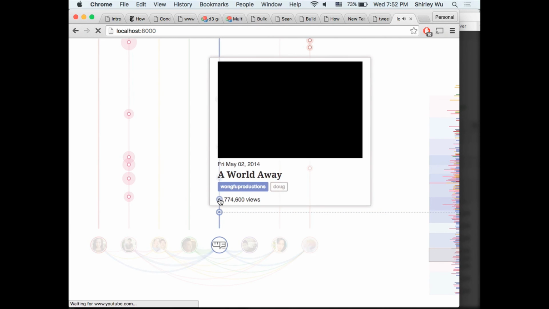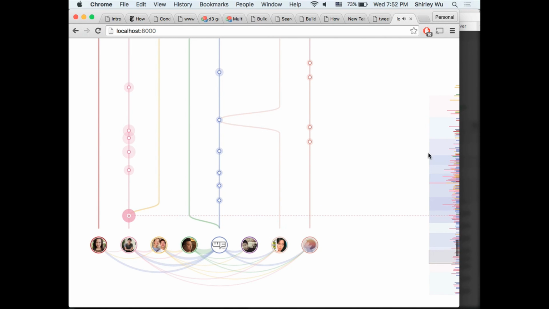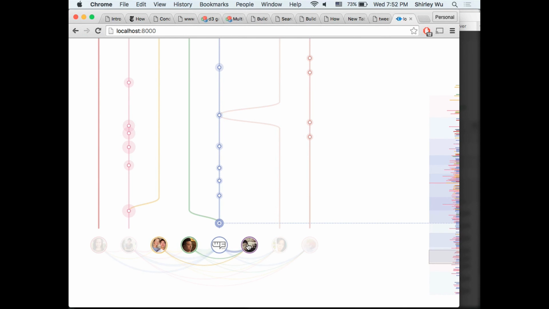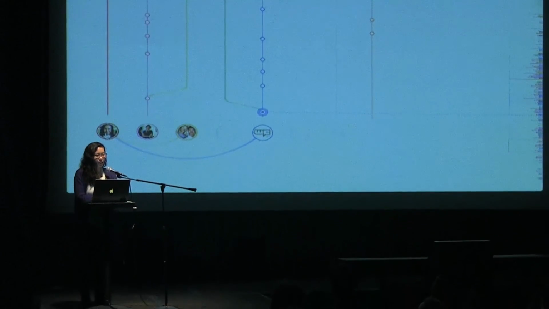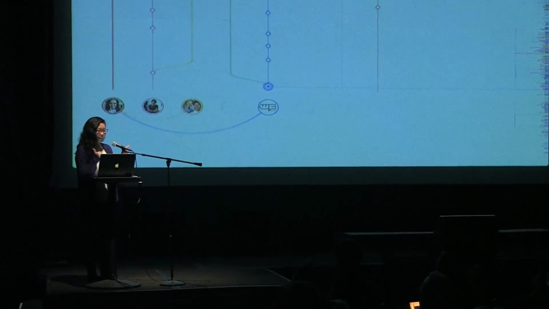This is a minimap on the side, and you can see that by 2014, all of them have collaborated with each other in some form, some more than others. This is one of my other side projects, and I have a bunch of others that I will not show you because there are a lot of them. But yeah, thank you for asking that question. So this is what you can do with D3.